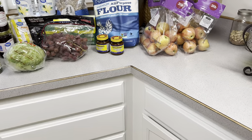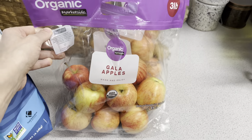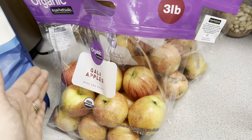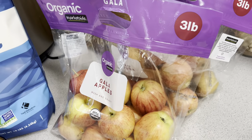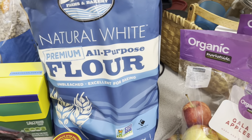Then I went to Walmart and grabbed six pounds of gala apples — nice and small and petite for the kids to just grab and eat. Those are going to be nice snacks for them for the next couple of weeks as we finish out March. I got some things to top up my grocery haul and some things for the pantry as well.